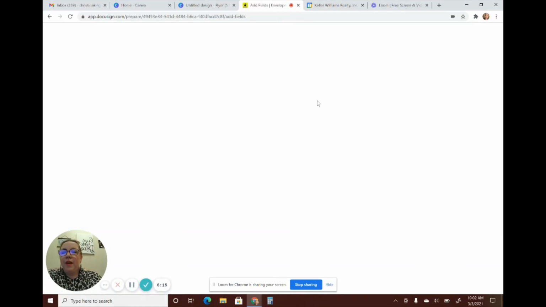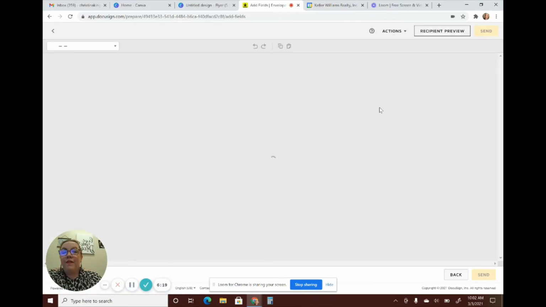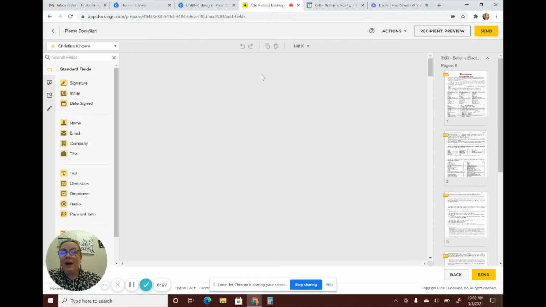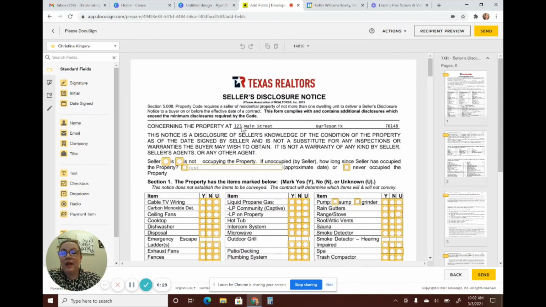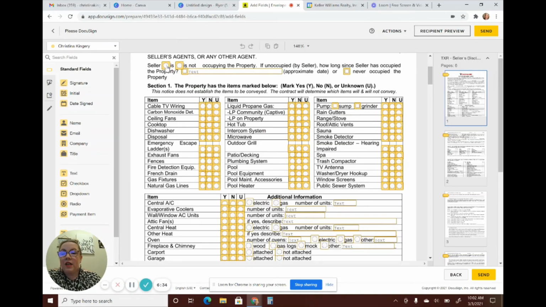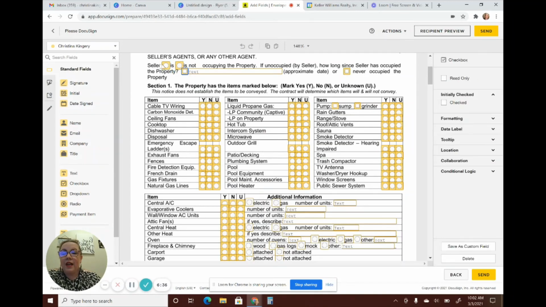So once it loads, you're going to see what fields your client is able to fill out, okay? So you will see at the top, it will have the address that we typed in there, okay? And then your client's going to be able to go in here and click anything that they need to, okay?